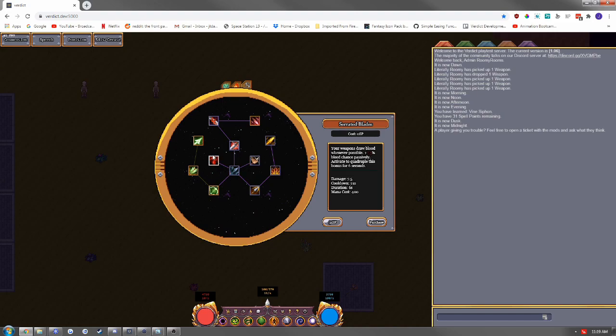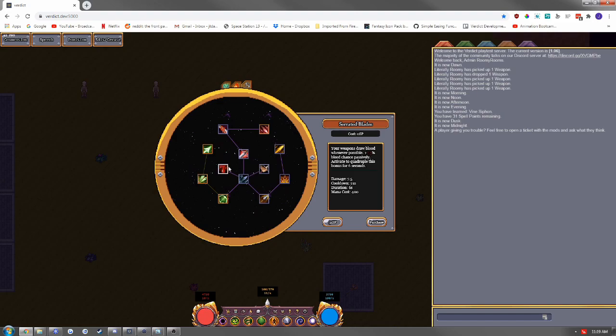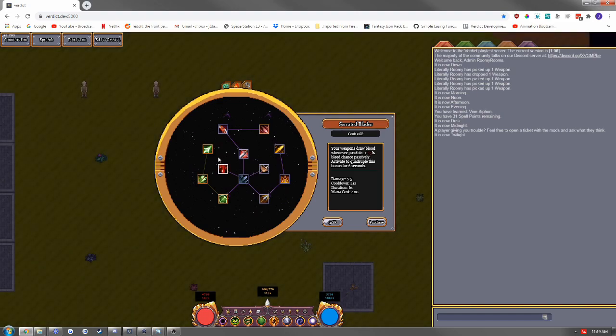And I've also added a serrated blades thing here, which is just a bleed chance. So bleeds are now an actual debuff. I mean, they kind of were a debuff before, but now they're an actual one. And for the record, the only way you can apply bleeds is through melee damage, weapon damage. God damn it. Apologize. It's been a recent change, but anyway, you get the idea.